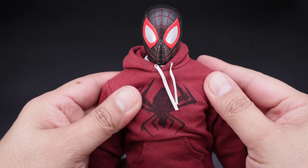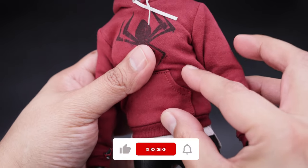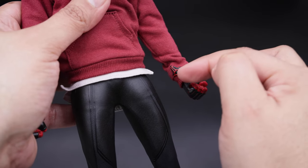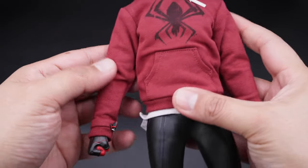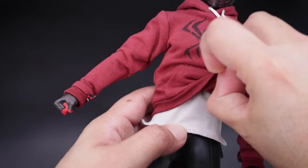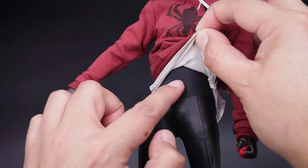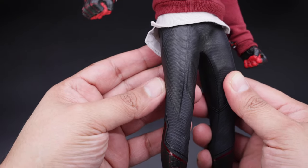Moving on to the actual hoodie here. Love the Spidey logo in the front, as you can see. Those pockets are functional, so you can put the hands in there. You can see in the sleeves we have the web shooter attached, so that's a huge plus. And of course the soft material on this particular figure. Now underneath we have a white t-shirt, right? You can see that, pretty much soft material, and that's it. And underneath, nothing, fabric. It's just the pants. Bottom is good, top is just plain, right?